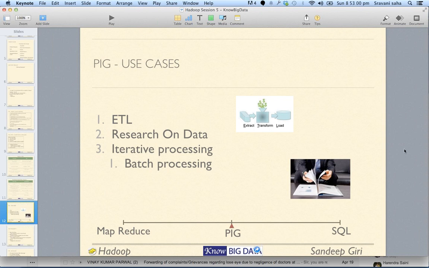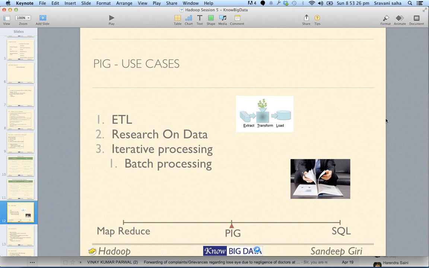Chintamani's question is, I'm not getting the primary purpose of Pig Latin. In very simple words, if you have good programming skill, almost every job can be done using MapReduce. But it requires a lot of effort to write bug-free code, and there will be too much code. For doing trivial tasks such as joins, you might end up writing a lot of code.